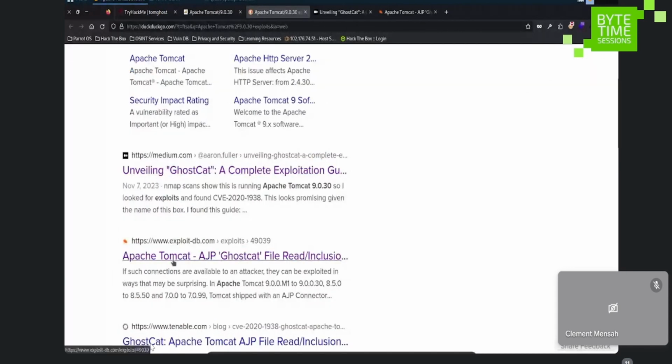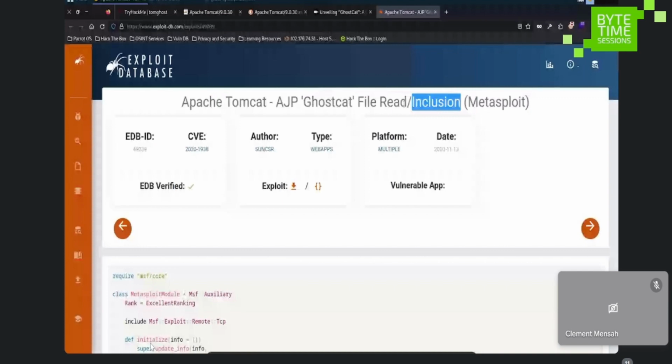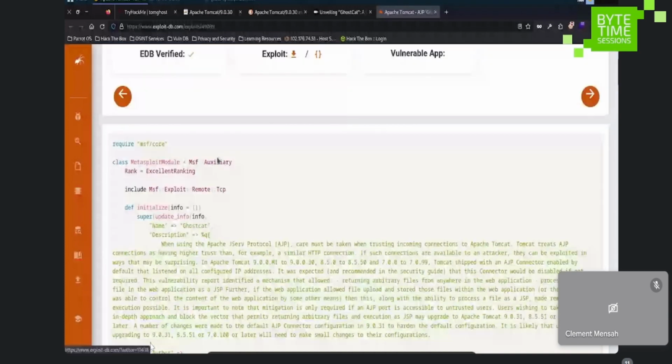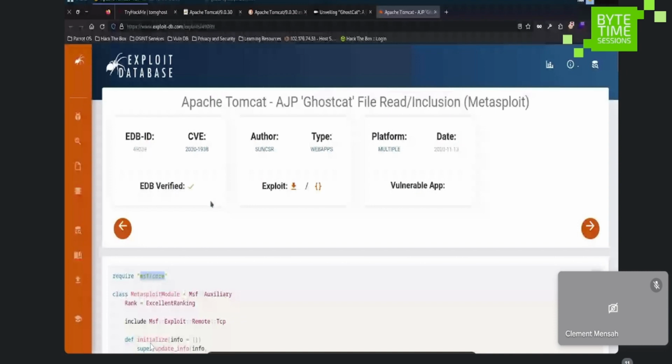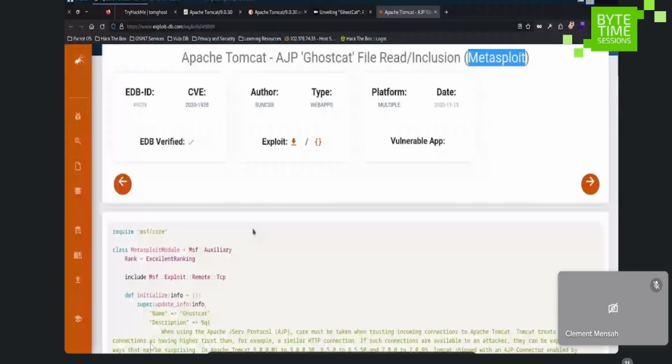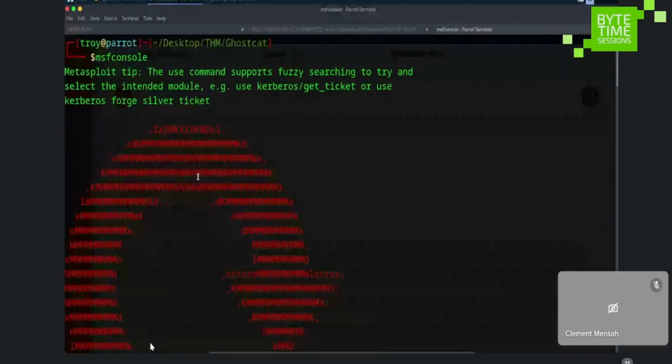This one, Apache Tomcat AJP Ghostcat, which is the one I've opened here, is telling me that there's an exploit that can actually read files or add files to the system. Reading from here, it's an MSF file. These codes here would actually work in Metasploit, as it says here. So I didn't download it. I just started my Metasploit from my machine. I start Metasploit by running the msfconsole command here, and then Metasploit starts.